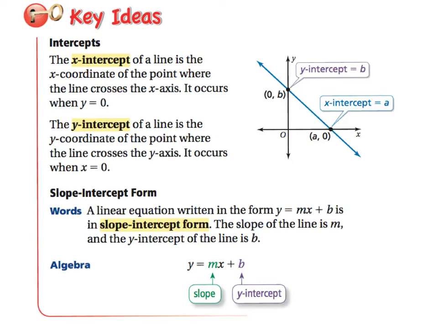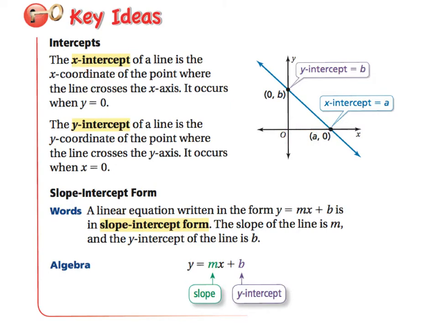So let's look at our first key idea, X-intercept. Now, intercepts in general, think of interception. Interception in football is when the other team would come in and intercept the ball from the offense. Now, X-intercept, it's the same premise. The X and Y-intercept are where the graphs intercept the Y or the X-axis.